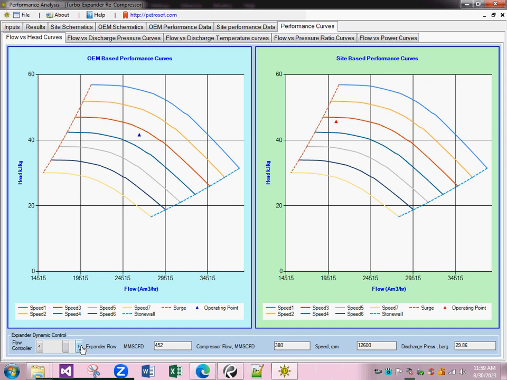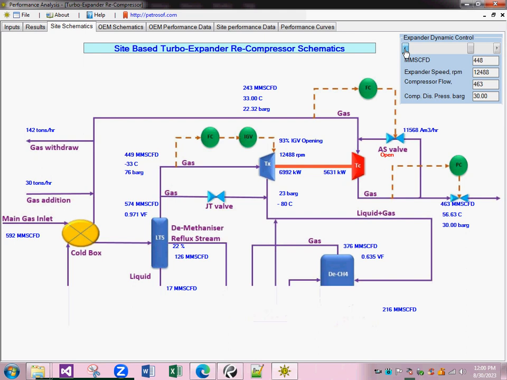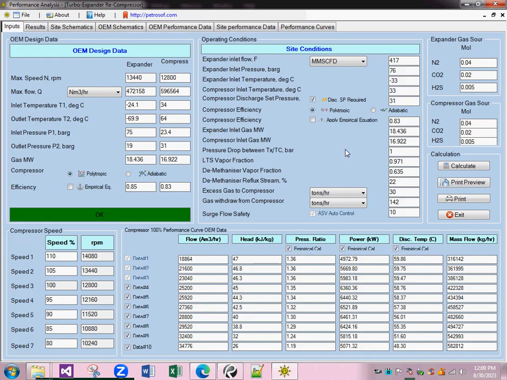Once you are okay with the calculation and want to print the results of this calculation, you can press the print preview button. Once you press it, the print preview window will open and all the information and result pages will be shown in front of you. A total of 25 page report is generated by the application, including all the results and the input section, which you can review one by one and change the conditions accordingly.